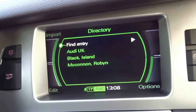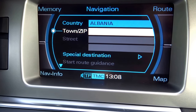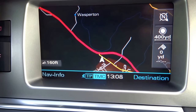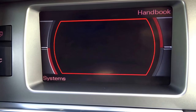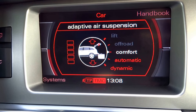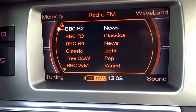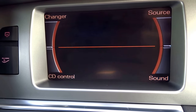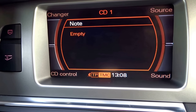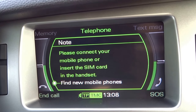The glove box opens at the touch of a button and shows you the original manual pack that comes with the car. Going into the computer, you've got your sat nav and adjustable suspension which you can operate manually or leave on automatic. The radio is standard and you've got a CD player, plus telephone connectivity with Bluetooth.